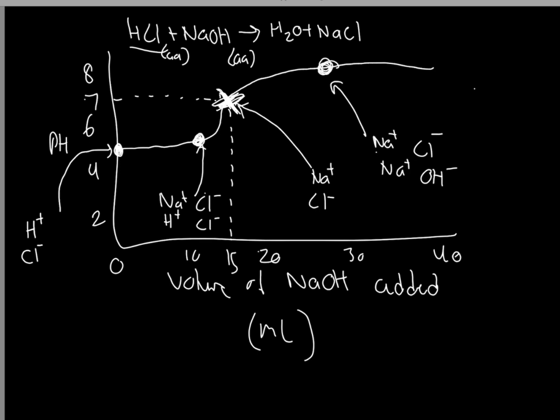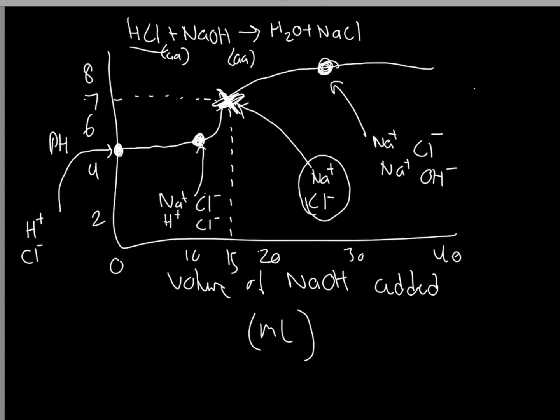So this is just finding out which ions are present at which moment during the titration, all right? So at the beginning of a reaction, you only have your acid. A little bit further from the beginning point, you're going to have some of the salt, you're going to see some product, and you're going to still see your acid.